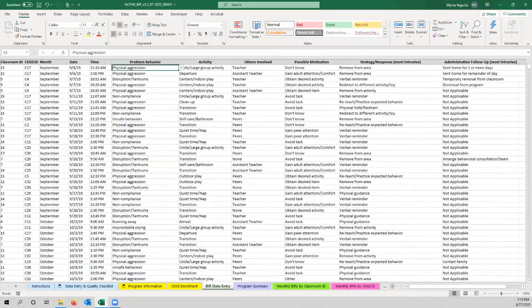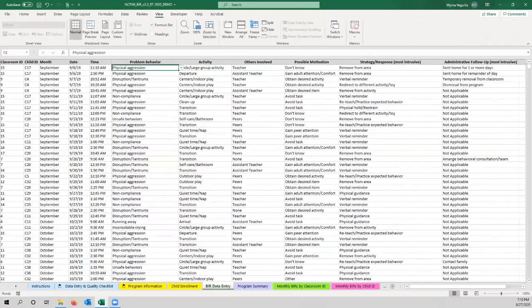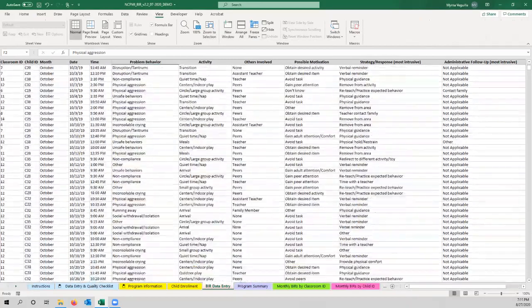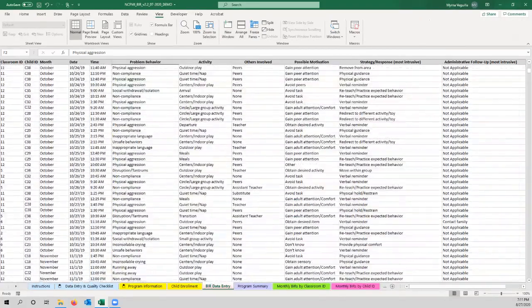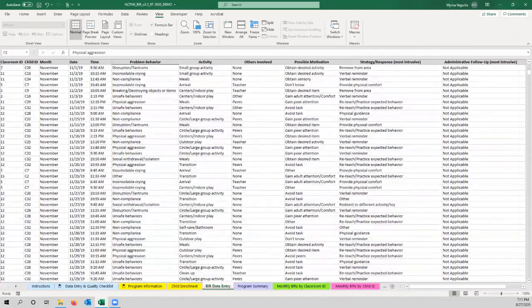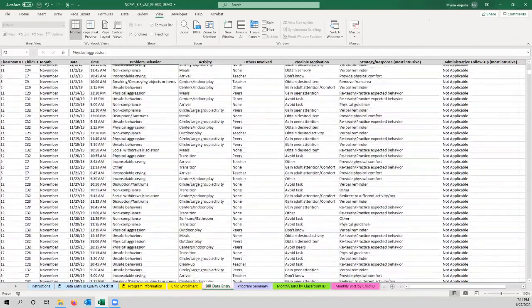You can go up to the view, and then you can go to freeze panes and unfreeze panes, and that will stop this from staying where it's at. So the other difference is that this version 2.2 has room to enter 5,000 BIRs. So if you have 5,000 BIRs, then this will work for you.